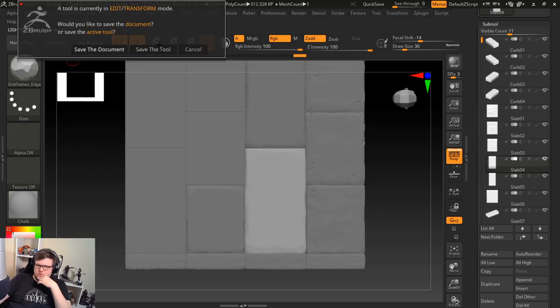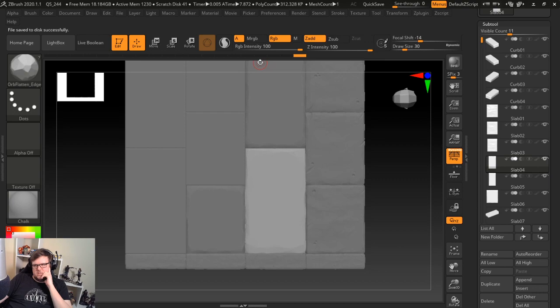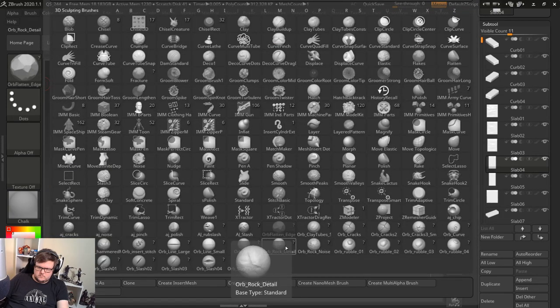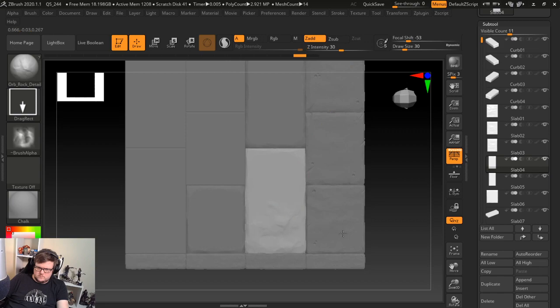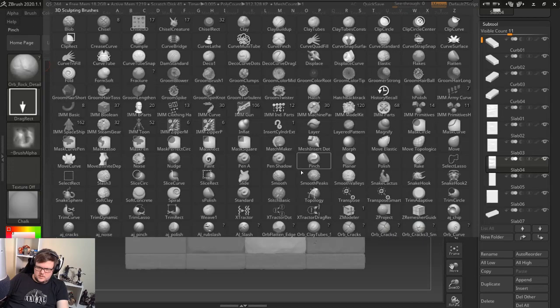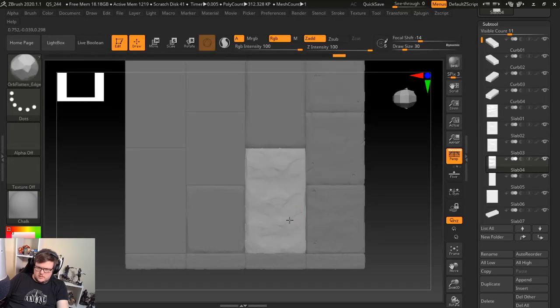Obviously I don't want to save the tool, but at the same time, when I save the document, it doesn't really do anything. Saving the tool saves all.